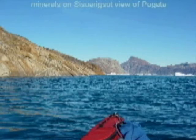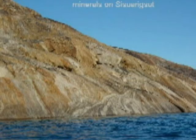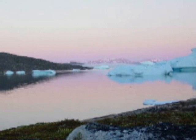The swirls of these metamorphosed minerals, white feldspar and iron, were exquisite. Also the colors at night were unbelievable. Starting out very early in the morning, I made Sissuargasut in a 20-mile day of paddling, and had the chance to wash my clothes. I melted ice on the warm rocks.